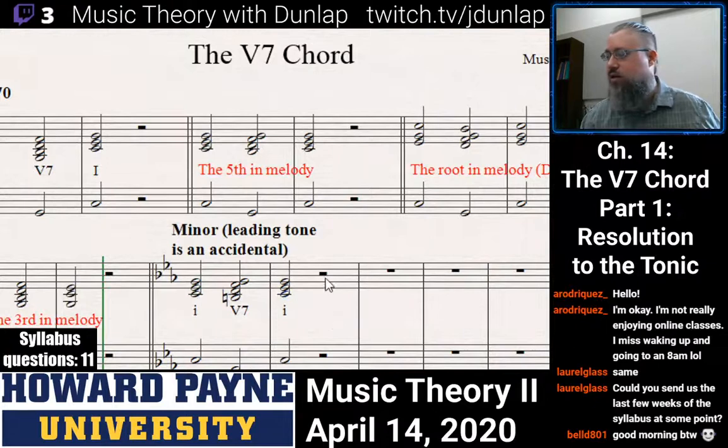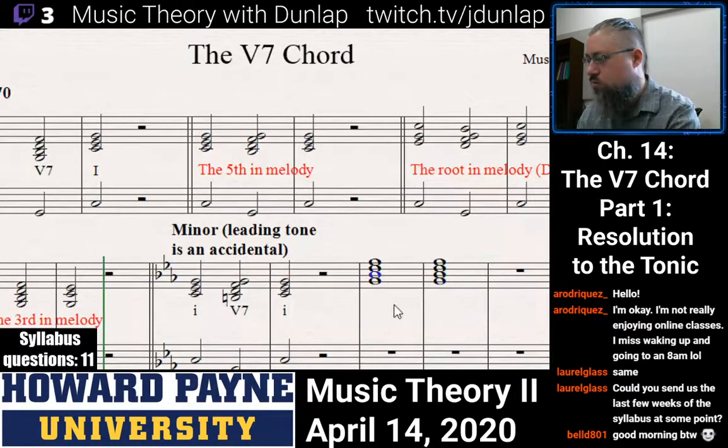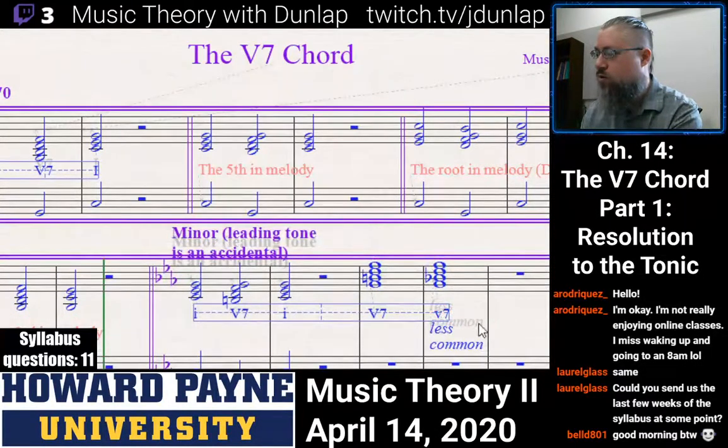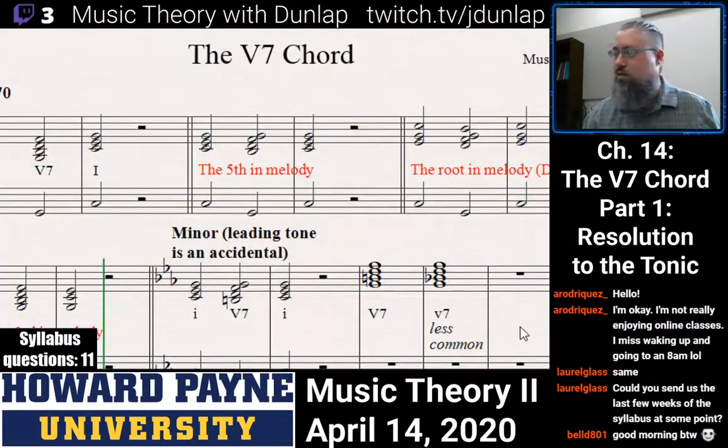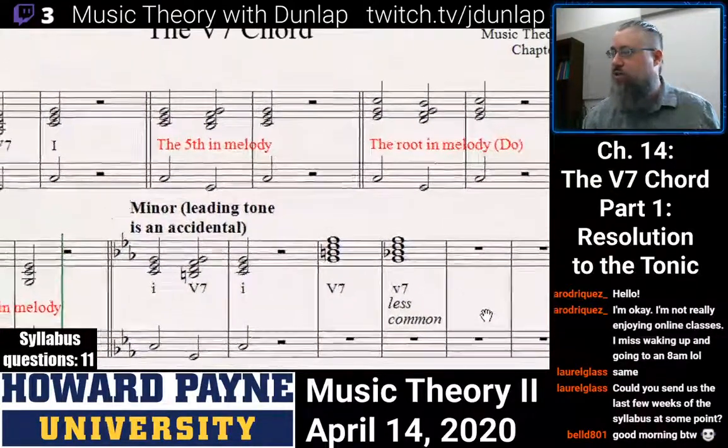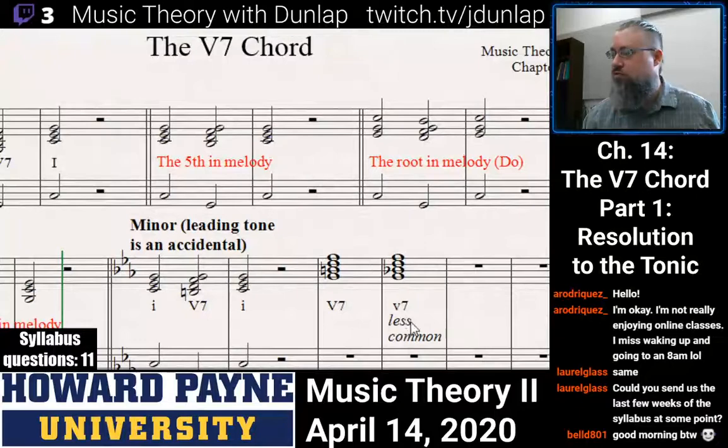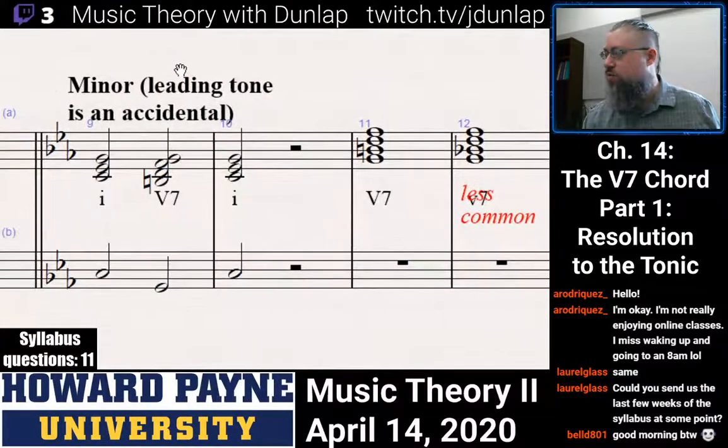But then sparingly, so what you're seeing here is not as common. We can have a minor triad and minor 7th chord built on scale degree 5. So what you're seeing here is in a minor key, we've got to make sure that the triad itself is major, because then we can lead to scale degree 1 via half step.